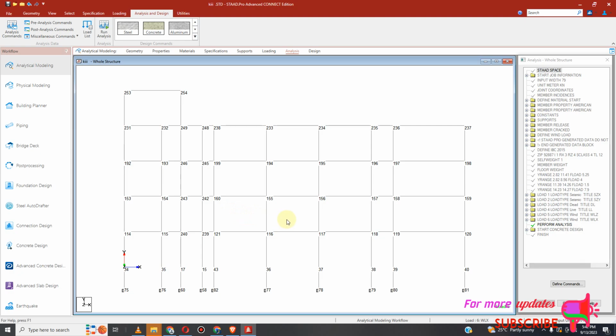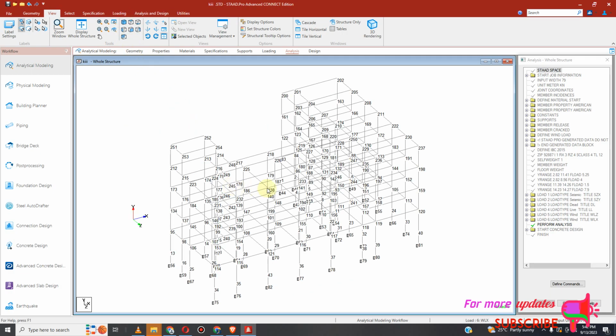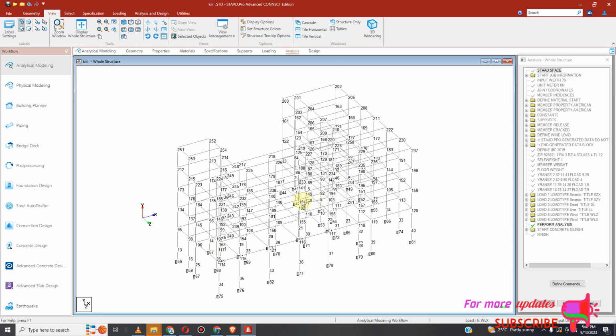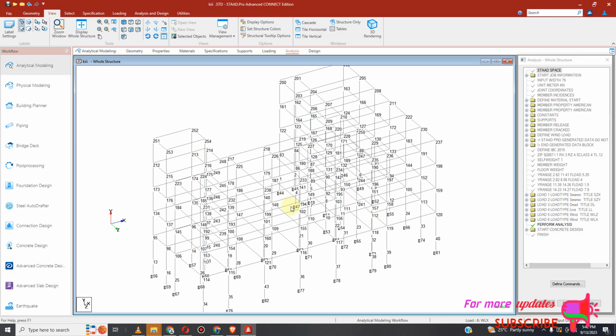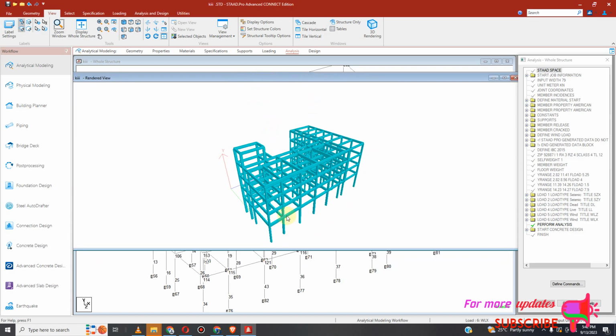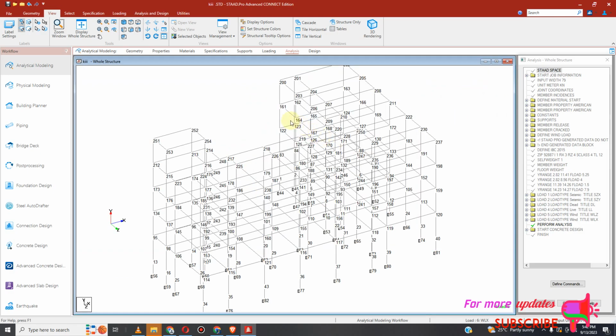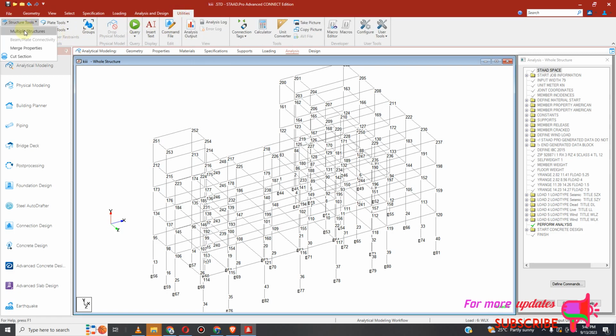It's basically because there's an issue with your model. There's a problem with the way you have modeled your structure. I can show you my 3D view. Basically it means that STAAD Pro is a program, so there's an error or a problem in your modeling. And what problem is it? If you can see, everything I've done is okay. Even if I go to my utilities to check if I have multi structures, nothing. Open nodes, no open nodes, duplicate beams, no duplicate, so I have no issue.